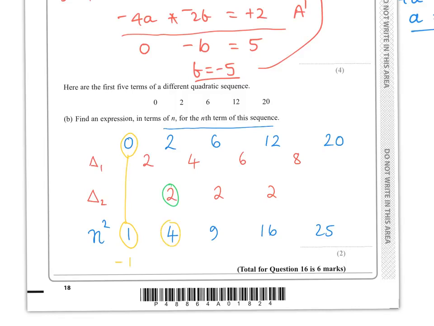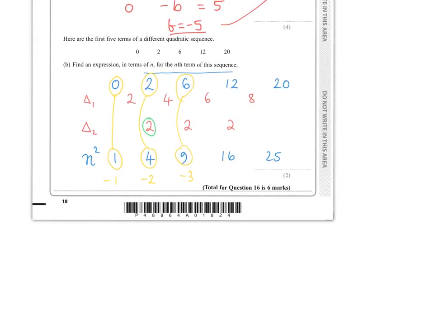What do we have to do to get from 4 to 2? We have to take away 2. From 9 to 6, take away 3, and so on. So can you see that we just have to write down, and I'll get a bit of space for you here. So hopefully what you can see is we take the square numbers and we just take away n each time. Because if you think about it, n would just be 1, 2, 3, 4, 5, and so on, and it's that we're taking away each time. So we're taking away 1, then 2, and then 3, and so on.